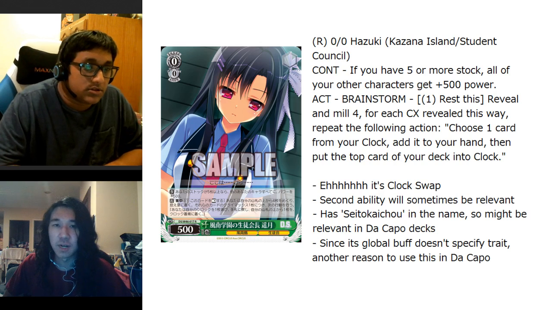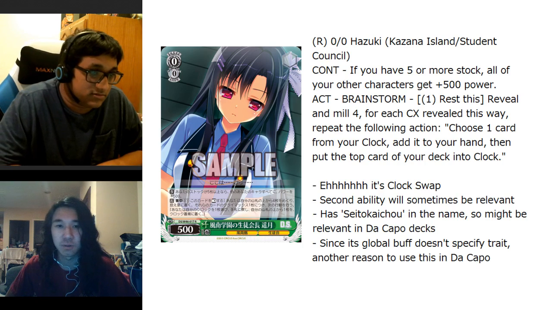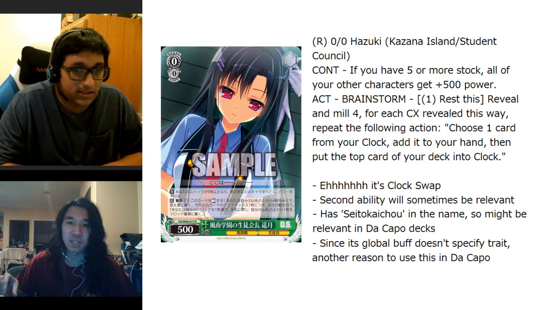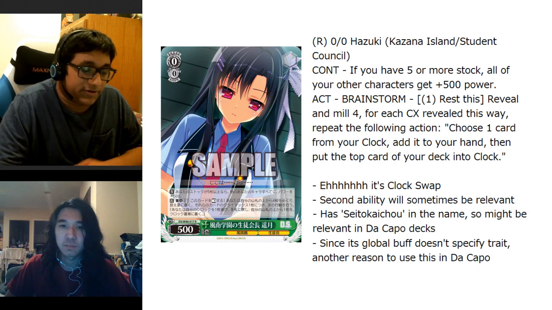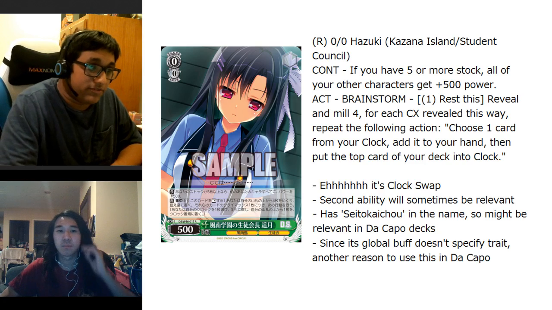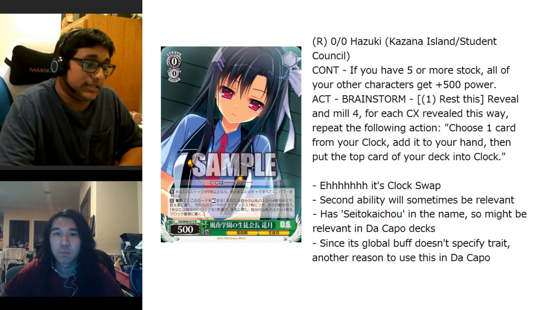So here we have a 0/0 Hazuki. She's Kazana Island and Student Council, and an important note is that she has Student Council President, Seito Kaicho, in the name, which, from what I understand, is a specific search in the Capo. It searches for specifically Seito Kaicho in the name, right? Yeah, there's a 0/0 in Decapa 3 that's pay 1, tap itself, clock a card, search for a card that says Seito Kaicho in its name. So the fact that you can search a brainstorm off that card now makes this card super relevant.